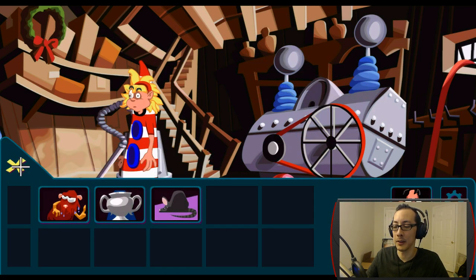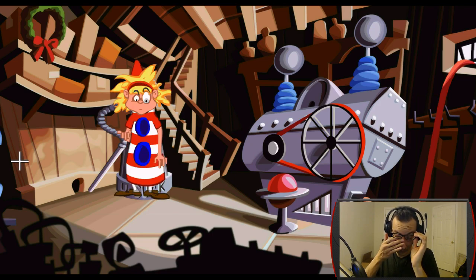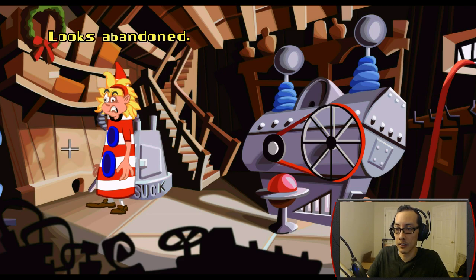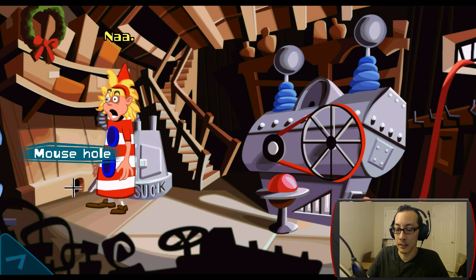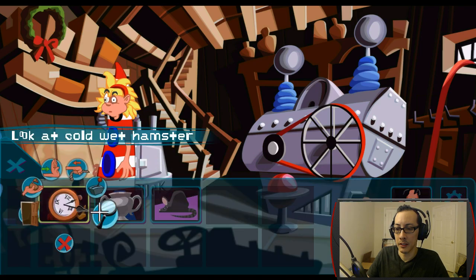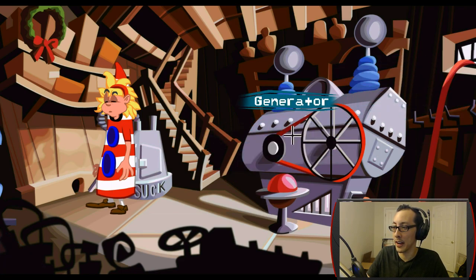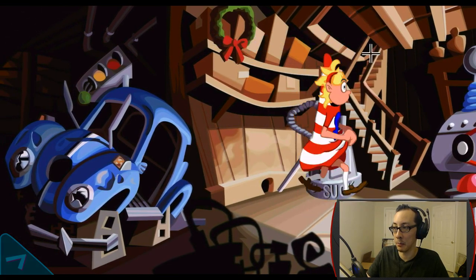How do I draw it? I mean, there's a dryer. But I don't know how to get that other coin. Looks abandoned. Nah. No? I don't do housework. I think not. How do I dry this dude? Because if I dry him, then I can get the generator working, and then I think Laverne's level is complete at that point.